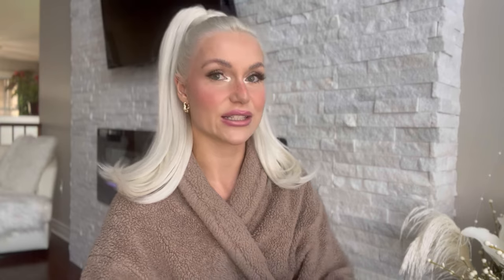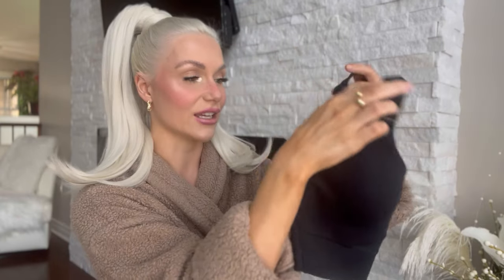Starting off with the Embrace collection, I have two of their new pieces. The sports bra with the nice racer back detail — it is sort of like a seamless fit and it does have the built-in padding. Now this type of padding isn't like a Victoria's Secret bombshell two-cup type of padding. It is more so like a form-fitting padding that will keep everything snug while you're working out. When taking a feel at this material it feels almost like a memory foam. It's very comfortable and very versatile.